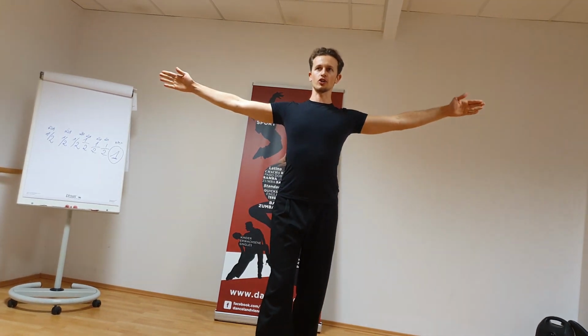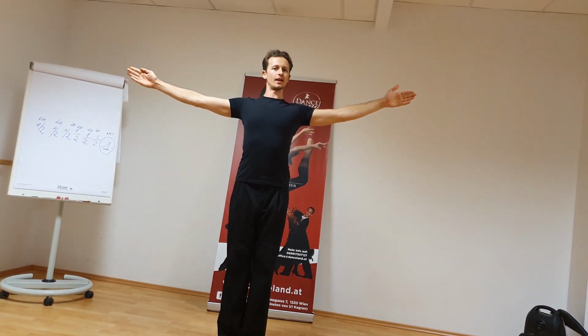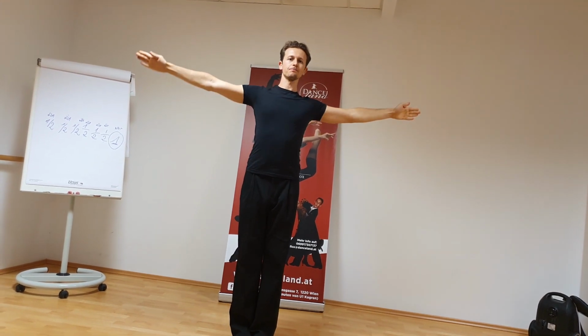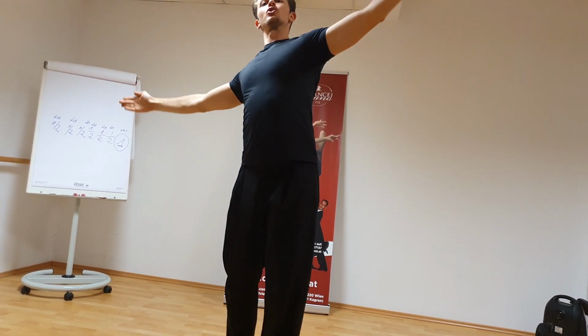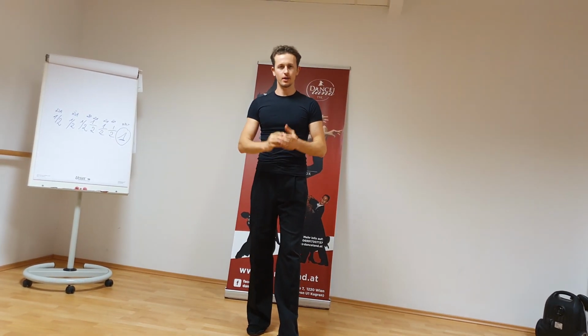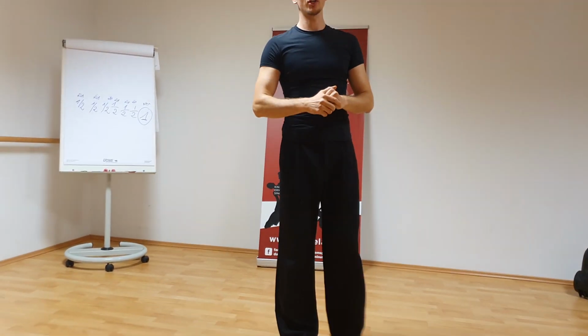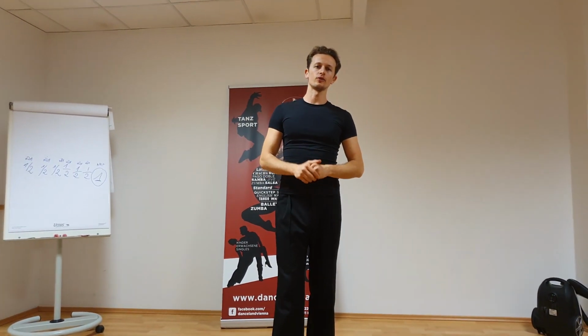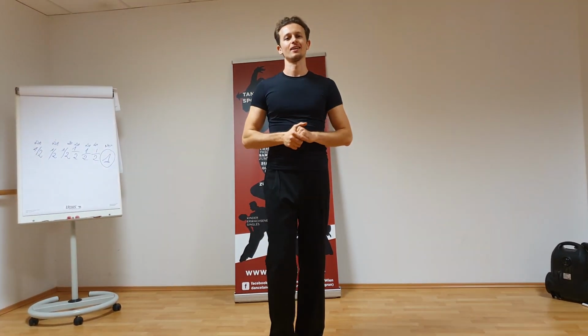So it's very good sometimes to even train the boys like that, while the ladies are holding the man and trying to dance like that. Yes, so that was my first part of it. I wanted to explain the swing, the roll and the scoop and all of that coordination which happens while doing that swing.